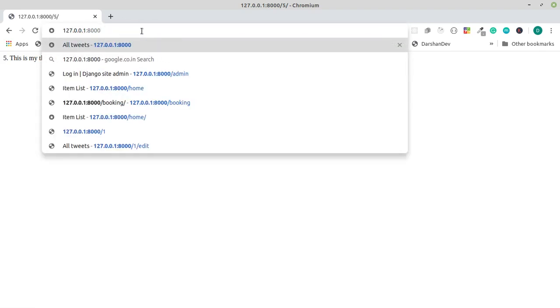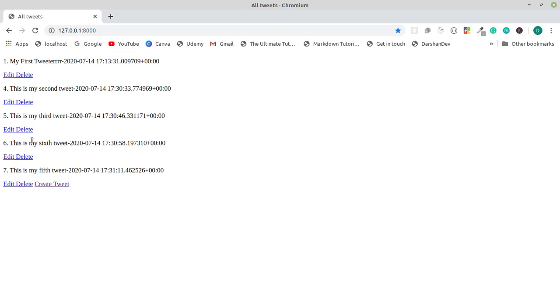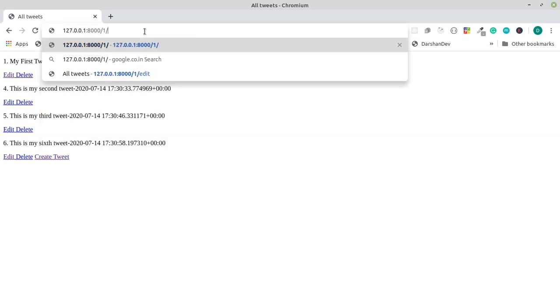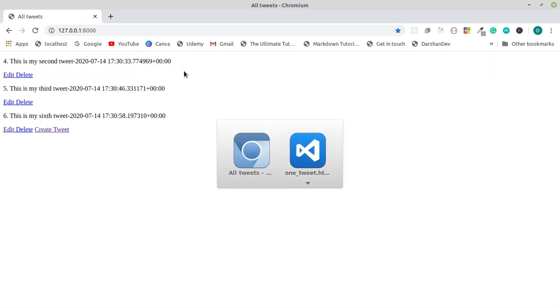So in this manner we can get to all the tweets, and if you want to delete a tweet we can just do delete, but I wanted to edit it, so let's edit it. It is saying fourth, whereas it's sixth. So let's say it's sixth. When we submit the edit, it takes us to this page, and the sixth tweet says that it's sixth now. So it's right. We can even delete tweets this way, and delete is basically mapped to /id/delete. So now this first tweet should be gone when I press enter. Yeah, and now it's gone.